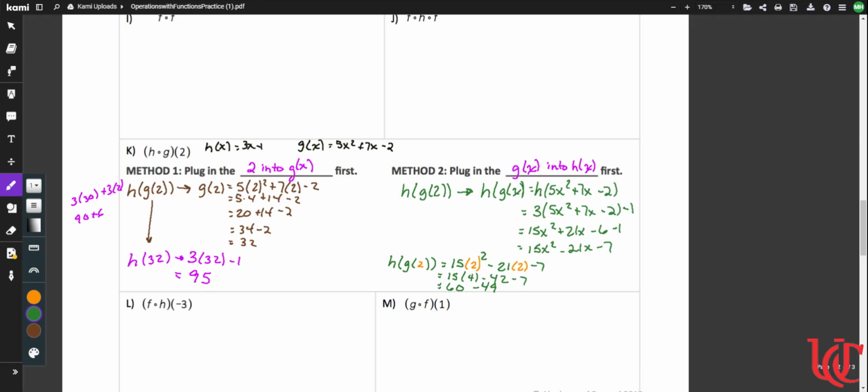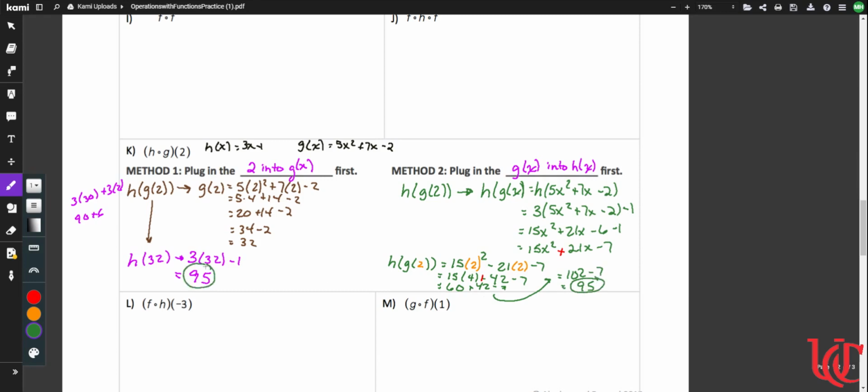Okay, so where I found my mistake is looking at the problem here. I have a plus 21 and I somehow changed it to a minus 21, which causes everything else to change, just the sign. So this is a plus. This is a plus 42, which means I can't do that minus 49. It would be 60 plus 42, which gives me, running out of room, 102 minus 7, which is 95. So watch your signs. We should get the same answer either way.